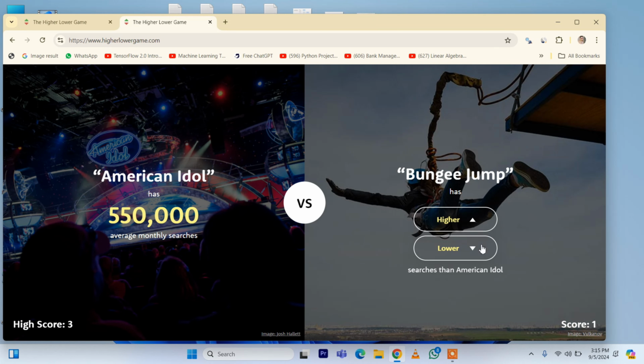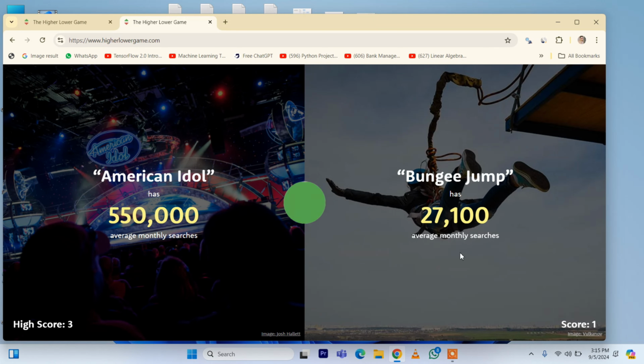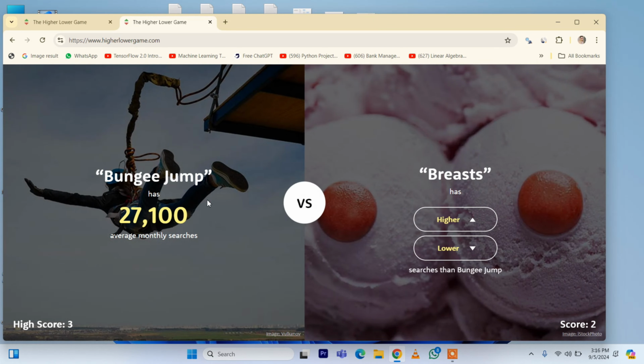Let me play again. This time I just click on lower, and you can see my guess is correct, but again the second person becomes person 1 and person 2 is selected again. This is the main idea of the game. So our score is 2.